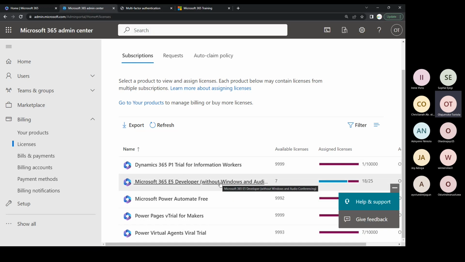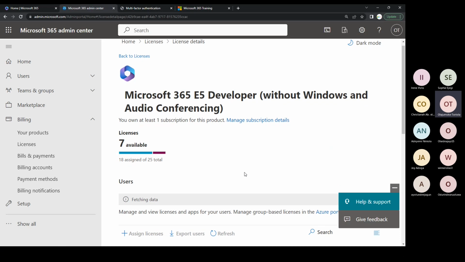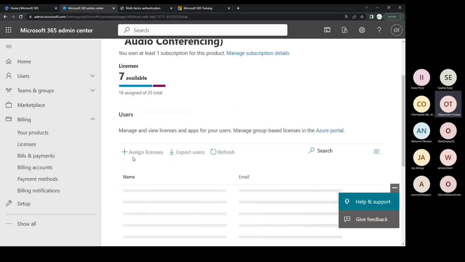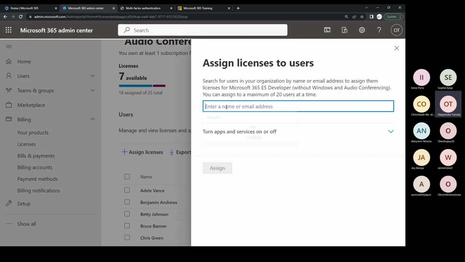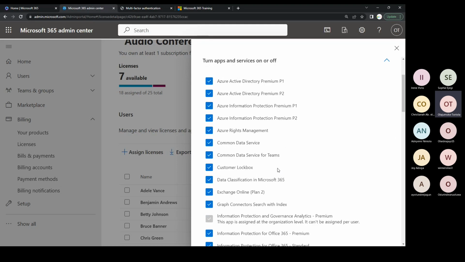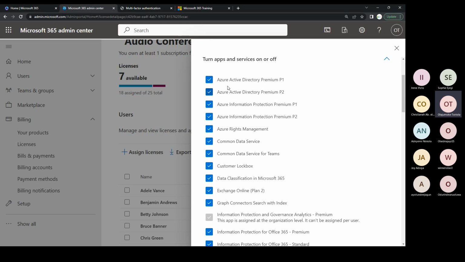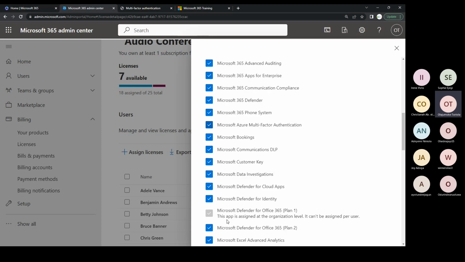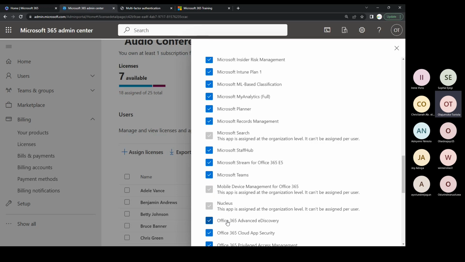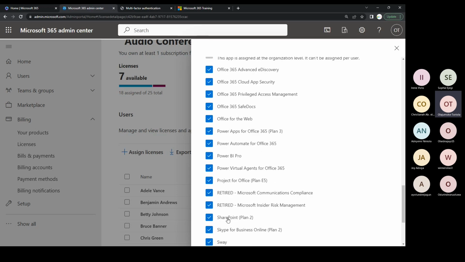Now if I want to assign a license, I can look for Fani Kayode and Peter Obi, and then assign a license to them. So you see, I selected the M365 license, and these are all the services under my M365 license. You see, a lot of them. I can decide to say, this service is too much, maybe I want to remove one, uncheck it because they don't need it. But let's leave everything as default and just assign the license.